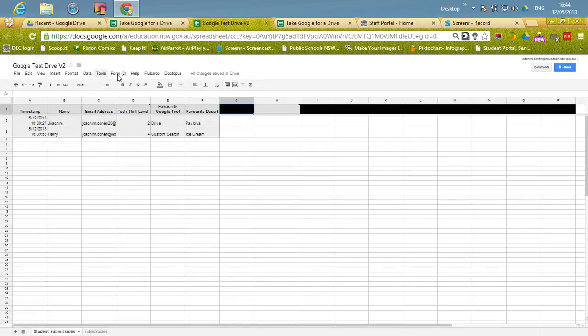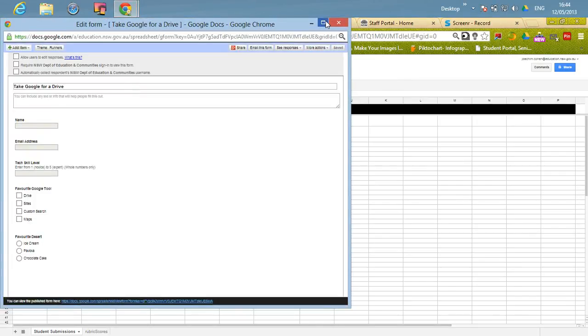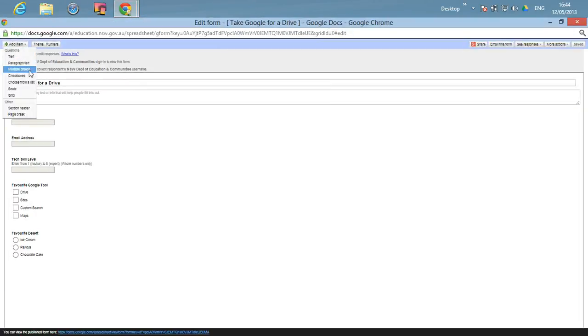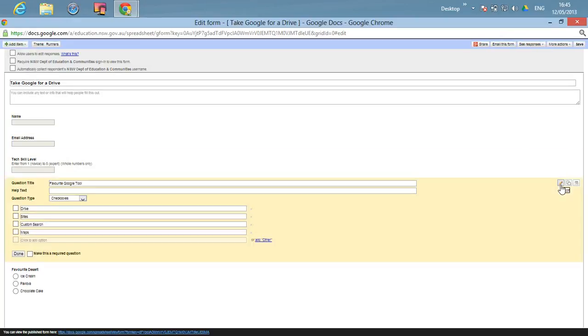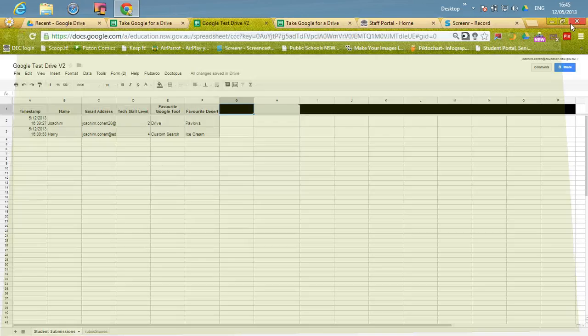If I click on Form, I can show you I can edit my form, just like a SurveyMonkey form. And what you can do is you can add all different types of questions, very cool. You can see I've done one here, it's a multiple choice question. All I need to do is type in my examples and you can actually paste this now. And of course you can select themes as well. If you click on themes, you notice there are heaps of cool themes to choose. I'm just going to go back to my editing and I'm going to close that one down now.